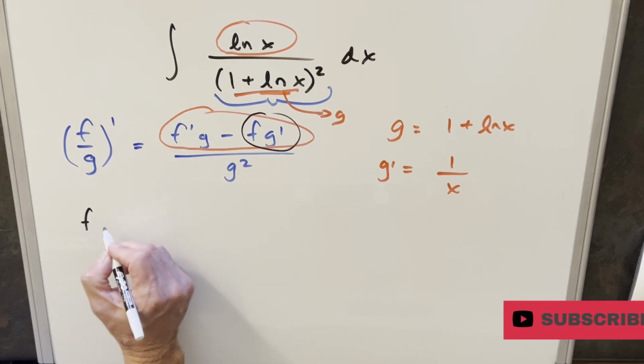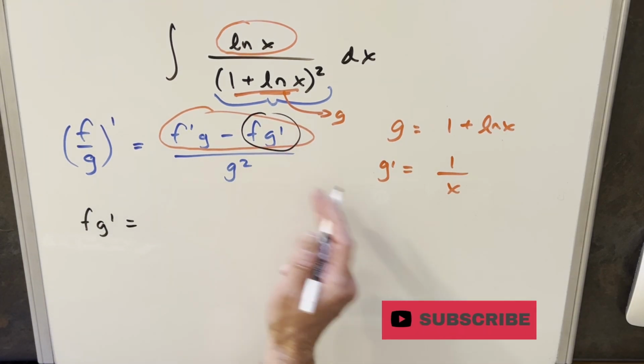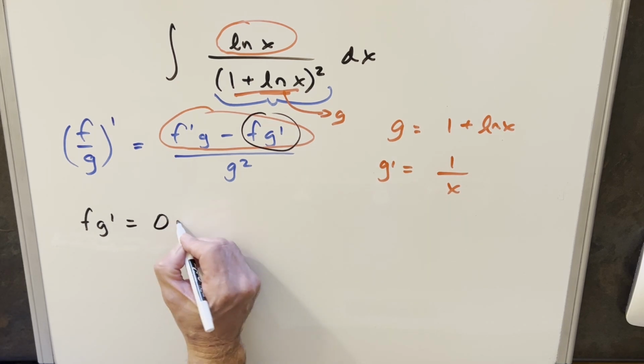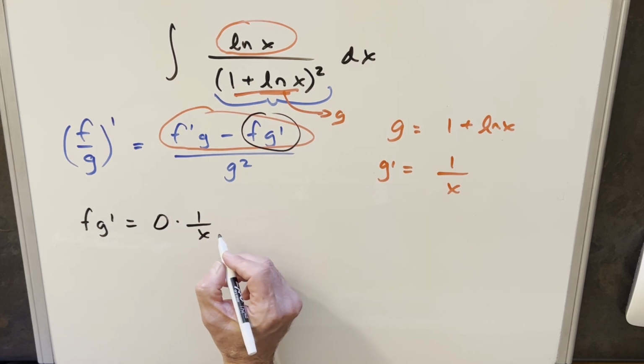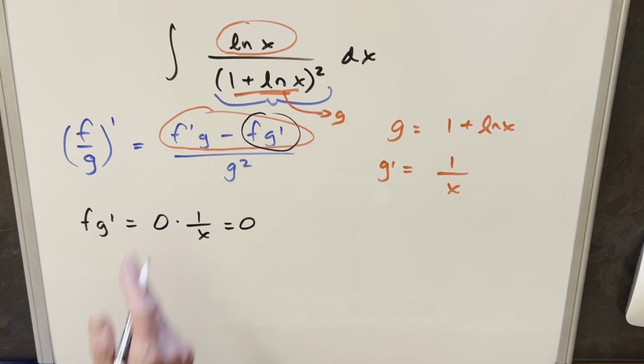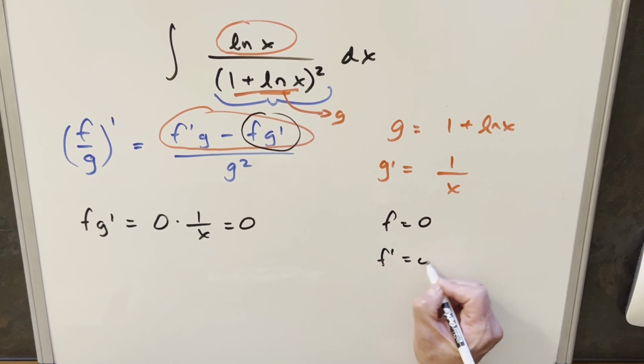The other thing I thought about with this f g prime value, one way to at least get rid of the 1 over x, because we don't want a 1 over x in this thing at all, is I could do f is 0. If we have 0 times 1 over x, then this term becomes 0, and then maybe this is ln x. The only problem is if f is 0 and we take a derivative, f prime is 0, then the whole numerator is 0, and the whole integral is 0. That's not really what we're looking for. We need to get this ln x somehow.